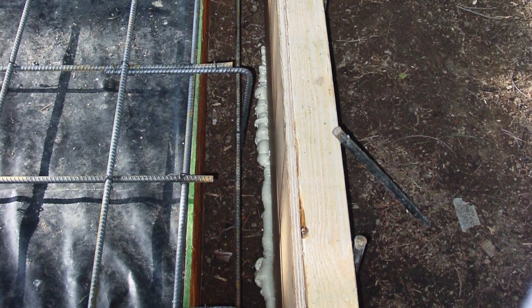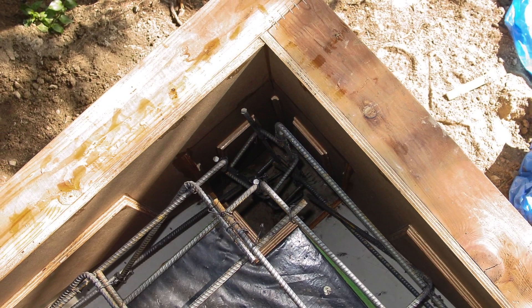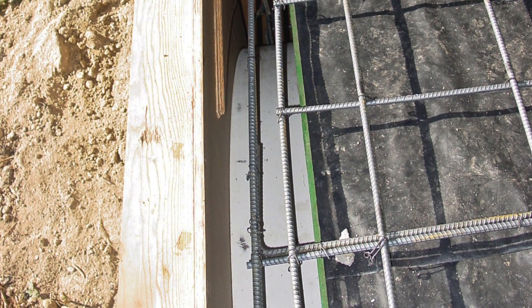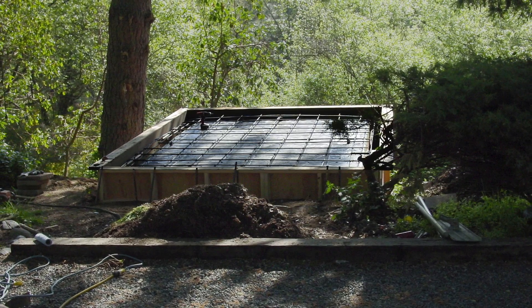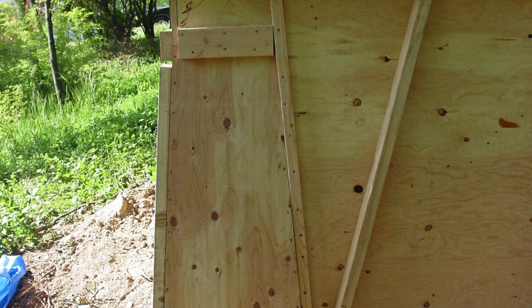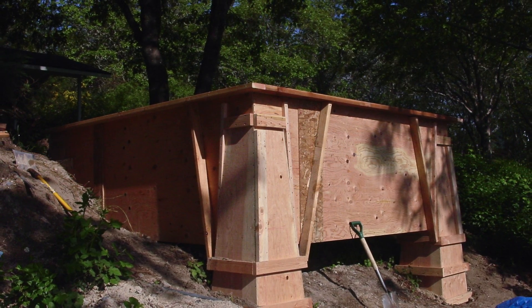You can kind of see some foam down there — I used foam to fill all the joints between the earth and the form where necessary. I want to draw your attention to the two-by-six edge band on the form; you can see it's installed flat to reinforce the plywood and give it some rigidity. This is very important to keep the upper slab portion completely square and straight. I also want to draw your attention to all the bracing along the bottom and sides of the form. You have to build it so you can disassemble it without destroying the concrete, but it also has to be strong enough to handle the pressures — especially at the bottom of those pillars where you have about six feet of pressure building up on those columns.